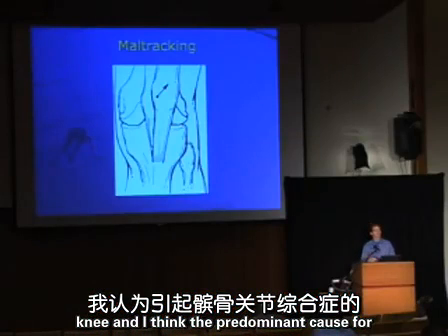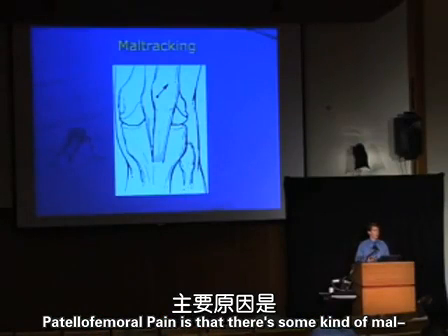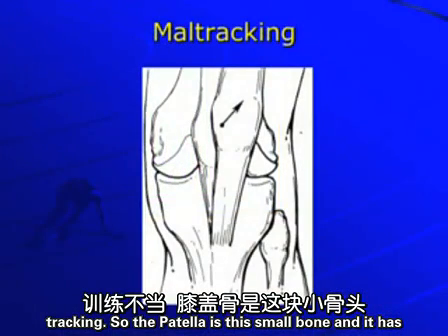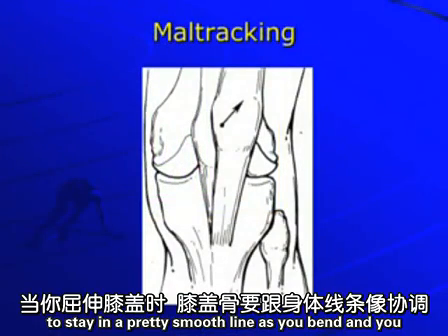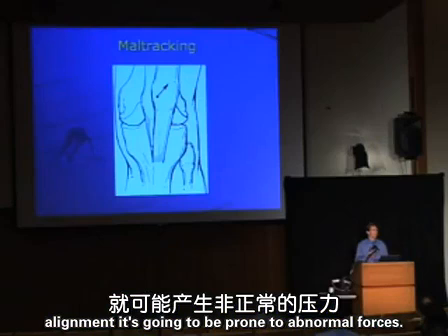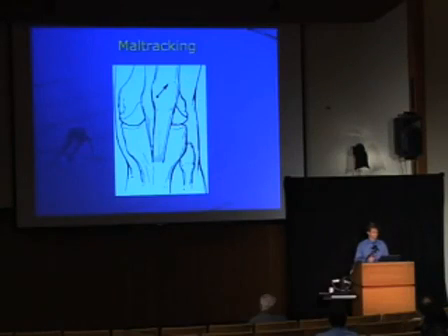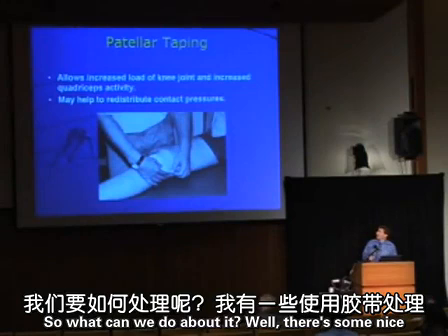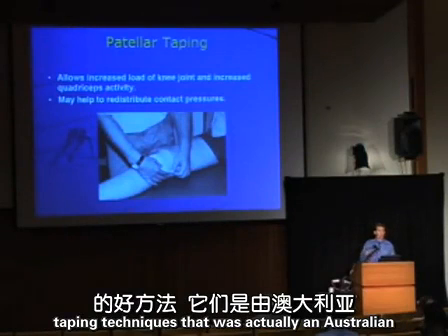And I think the predominant cause for patellofemoral pain is that there's some type of maltracking. So the patella is this small bone, and it has to stay in a pretty smooth line as you bend and you straighten your knee. If anything pulls that out of alignment, it's going to be prone to abnormal forces. So what can we do about that? Well, there's some nice taping techniques.